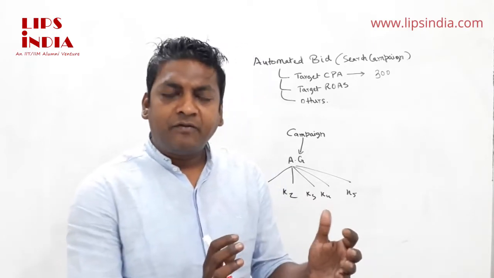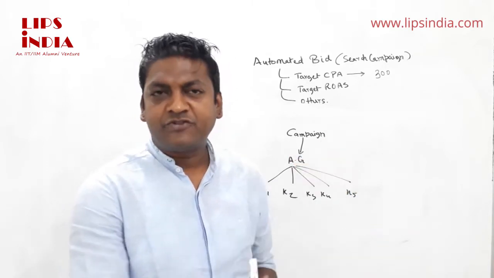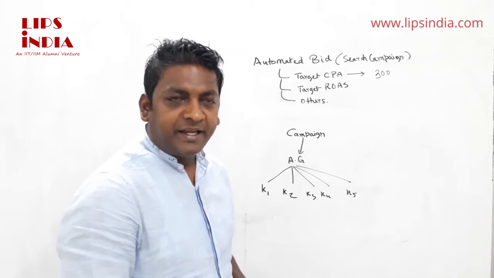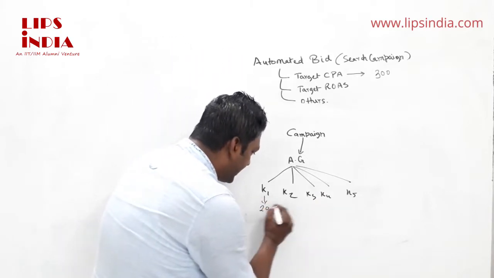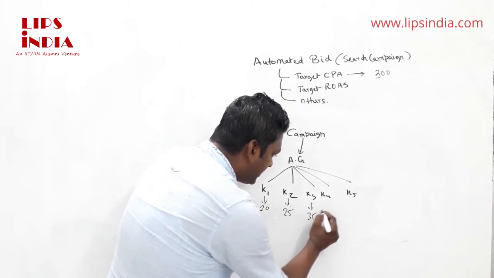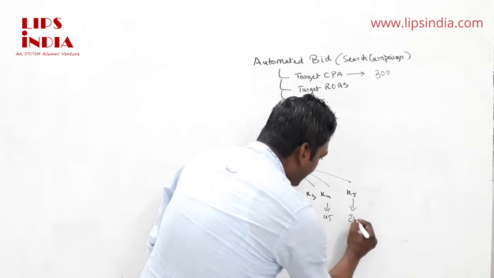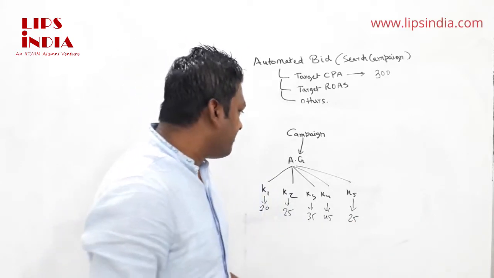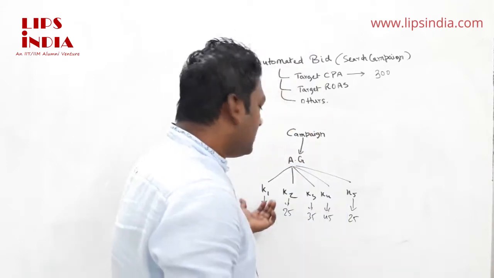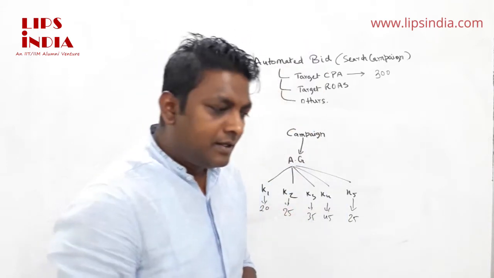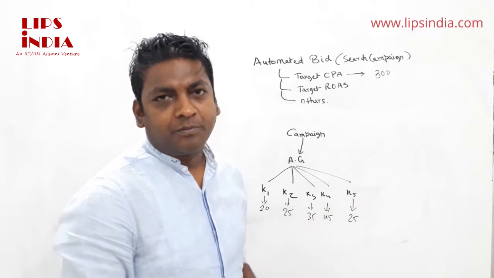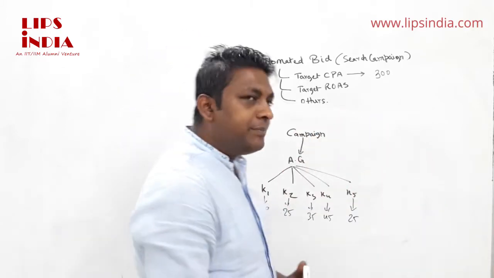So let's compare when you are on a manual bid situation and when you leave it to Google. When you are on a manual bid situation, let's say these are the set of keywords that you've been bidding on yourself, and you might have had different bids. So let's say 20 here, 25 here, 35, 45, and 25. And you might have different reasons for having different bids for all these keywords, or you might have the same bid for all these keywords. So when you enter into an auction, you pay money depending on the competition level there, the ad which is right beneath you with respect to the ad rank and the query score. However, when you bid yourself, you bid on all these keywords because you've chosen them as a part of your ad group.